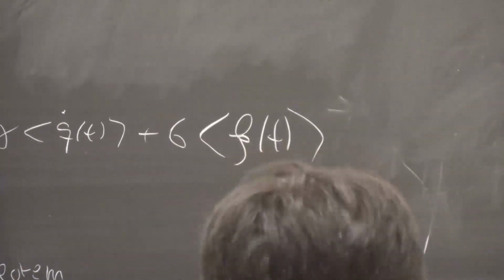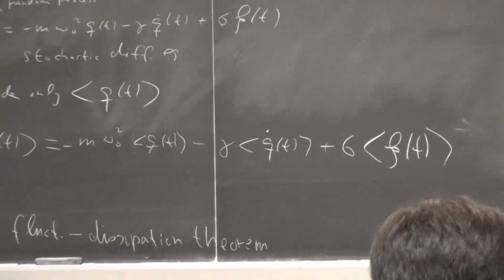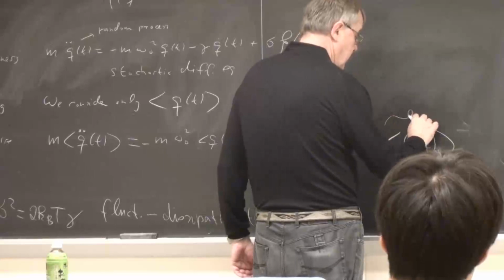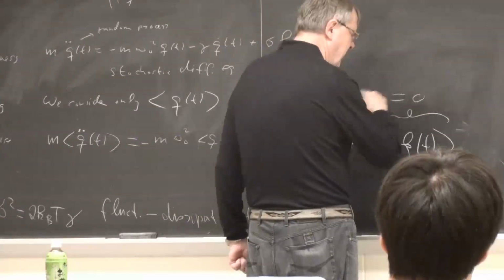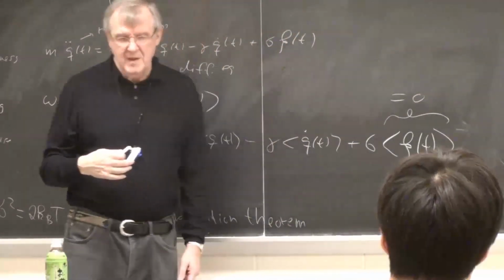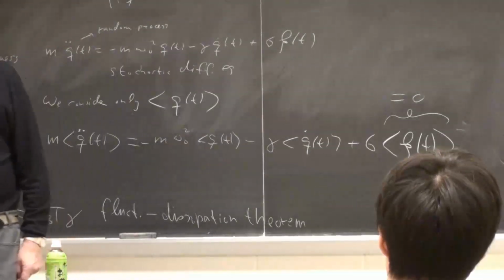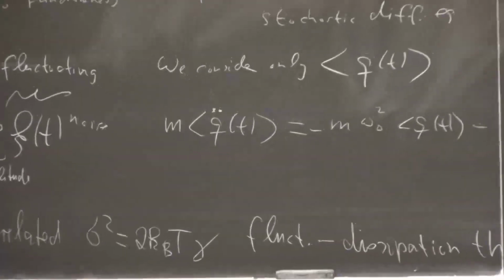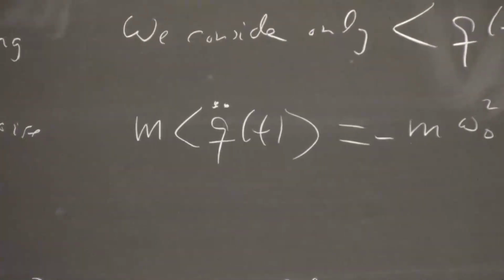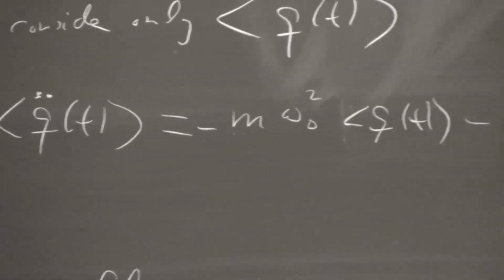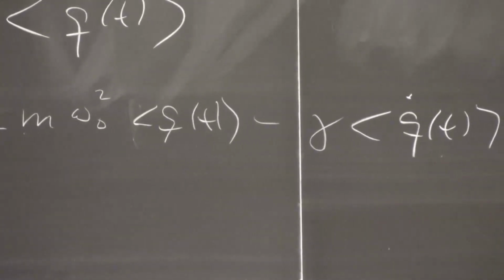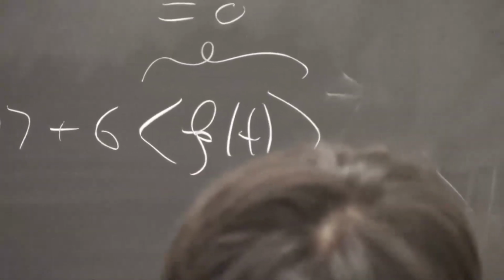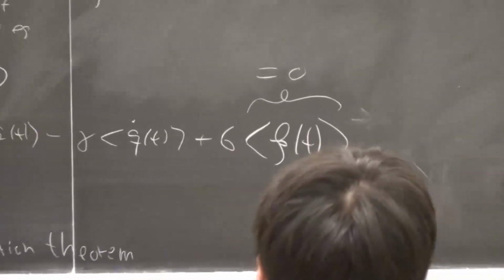Now the noise, we don't really know what the noise is, but if I tell you that the noise is defined phenomenologically, and one finds that the average of the noise is 0, that means a particle gets kicked by other particles, but it gets kicked as often from the left side as from the right side, and from the top and the bottom, and from the front and the back, then this averages out. And so we don't have that term anymore. And so then we have only the other terms.